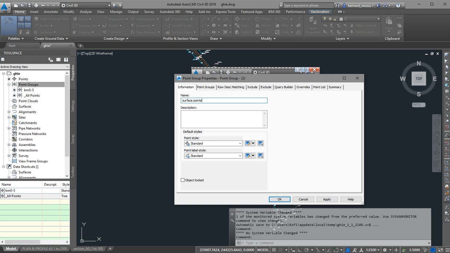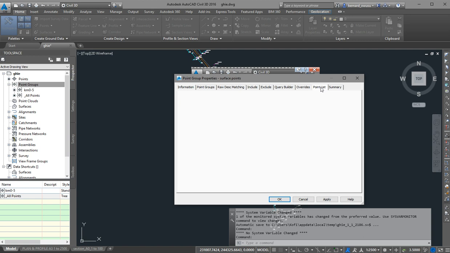Have we finished? Now, you see that there are a number of tabs here. Under prospector, go to the Toolspace and click on prospector. You have points, then point groups. Have you seen it? So right click on point groups and new, then you rename it as surface points or surface data or ground data, however you want to call it. Can I continue? Okay, so now you have a number of buttons here. There's one button, the last button called point list. Please click on it and let's see what is there.